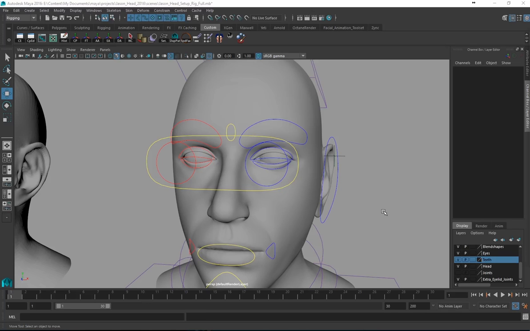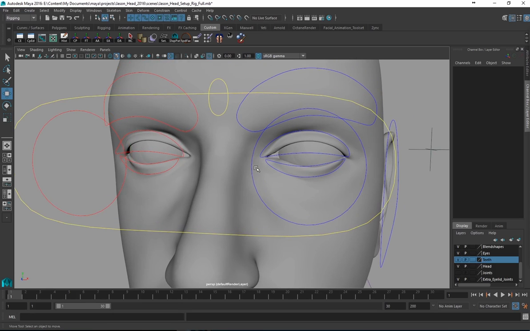Okay, in this tutorial I want to show you something that's quite cool, and it helps us to create kind of an automated process for some of our blend shapes while still giving us control over some of that automation, which is really what we want it to be. What I'm talking about specifically is a setup here that I've done for the eyes.